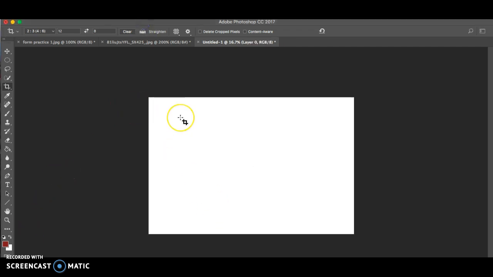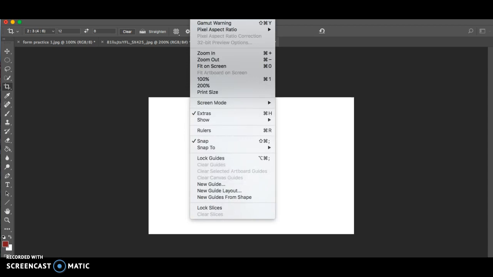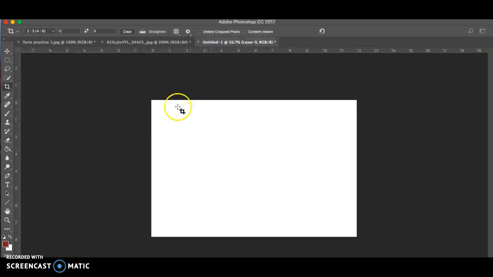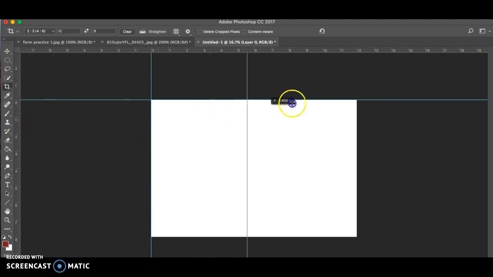The next step is going to be adding rulers to your image. So you're going to go up to the top of your screen and go to View and then down to Rulers. And that way at the top you'll be able to see the numbers here, 0 to 12. Mine is a 12 by 8 image, so 8 at the bottom here. And then I'm going to grab a ruler from the top. So just click on the ruler up here, click and drag, and that will give you a smart guide. So I'm going to create those guides going all the way around my image. So I need one on each side and then the top and bottom.